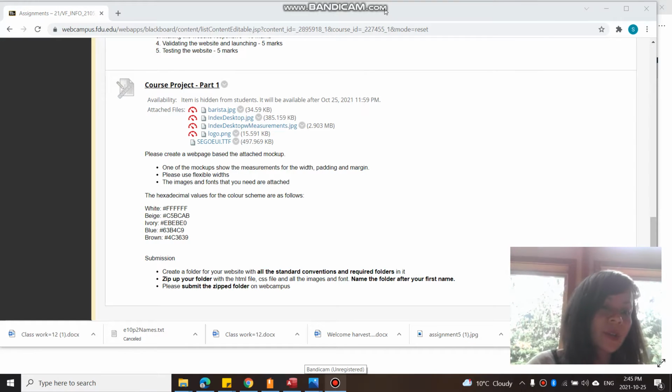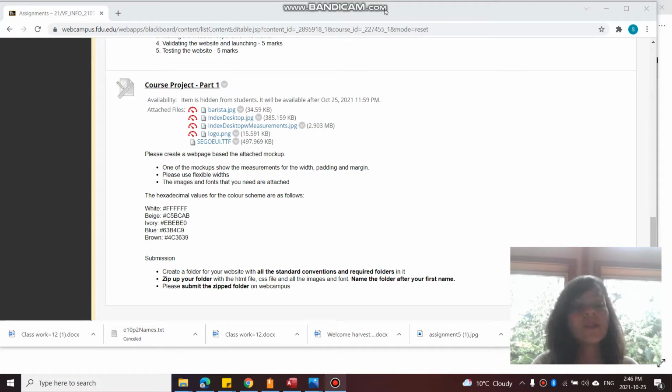For part one of your course project, you're going to begin by creating a very first page for your website. So you're going to create one web page, which will be your home page, your index.html. Now, of course, you have to create the entire website structure, right? So you need your web folder, your site folder, and in it you have your HTML page, your index.html page, and you have all the other required folders, if you remember from what we've learned earlier in the course.